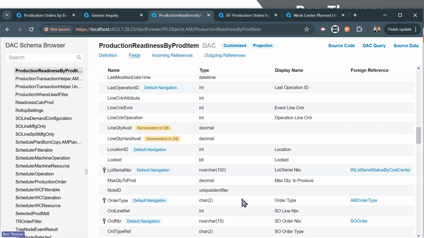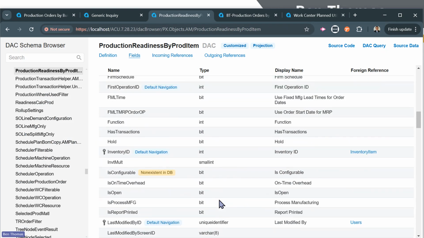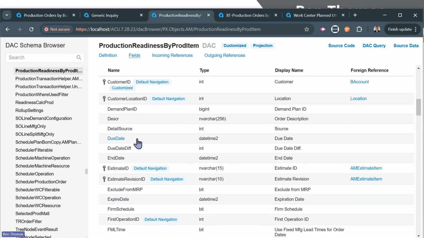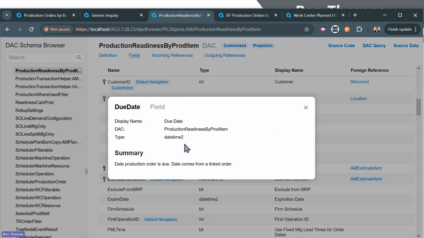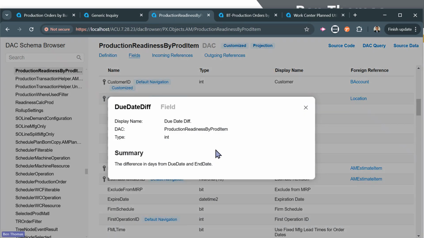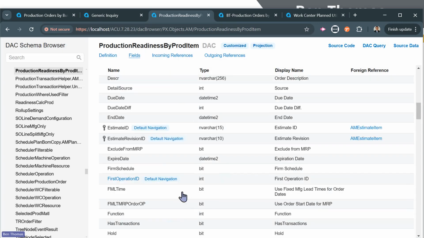It piqued my interest, so I dug down into the weeds here, and I cherry picked some that I thought were interesting. The new due date that Kristen just talked about is already here in this data access class for use, and a related due date difference, which shows you the difference in days from due date to end date. I thought that was interesting.